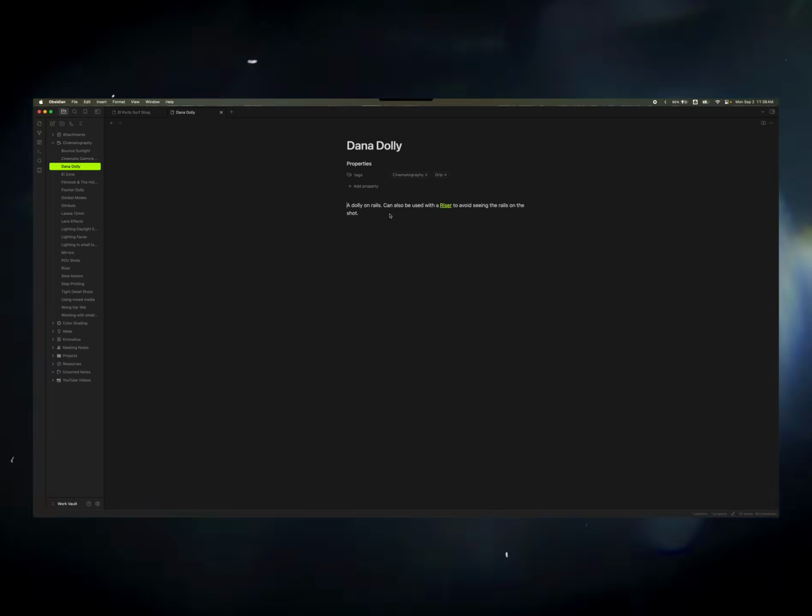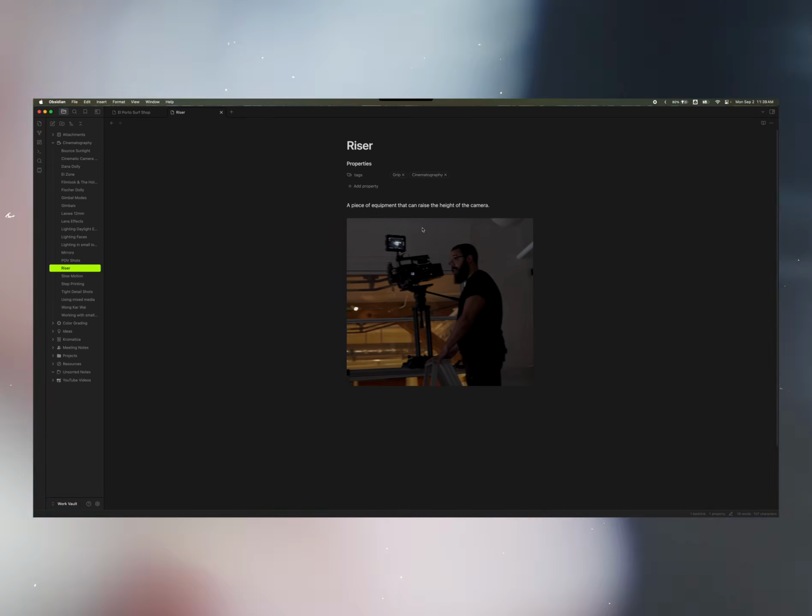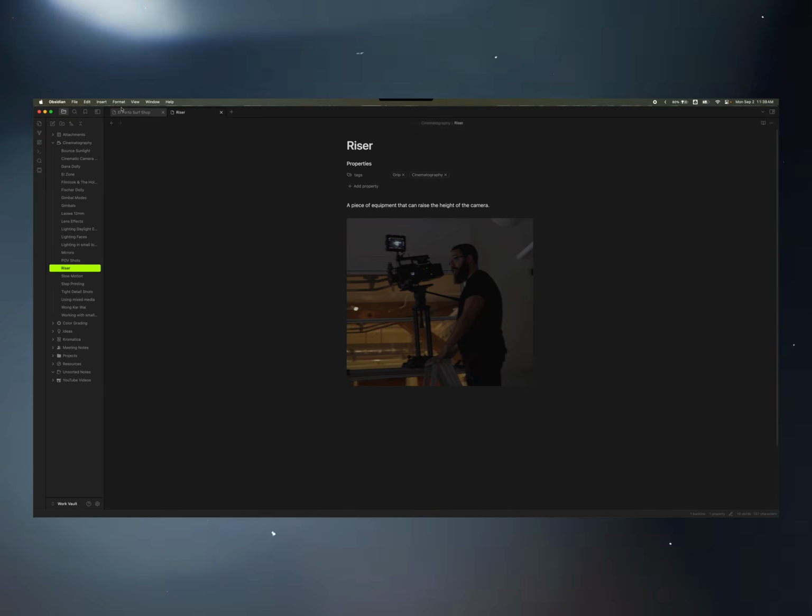So how does it relate to cinematography? Well, if you're new into cinematography, or even if you're a seasoned DP, and you pick things up over time, new tricks, things from gaffers, things from an AC, or techniques, just things as you continue to learn. You can put them into Obsidian and create your own personal Wikipedia database of your own techniques, tips, and tricks.